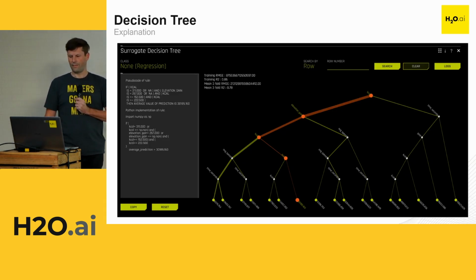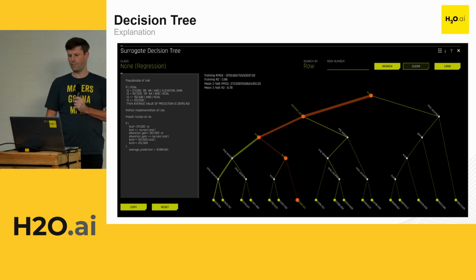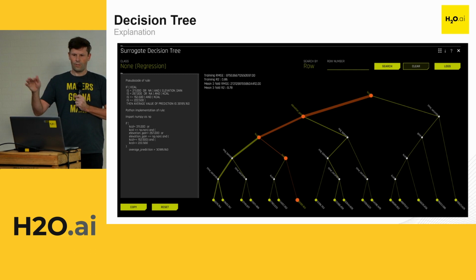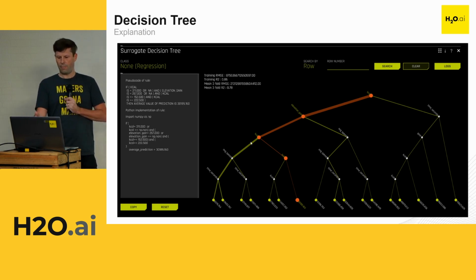So you usually start with something like a decision tree. Hopefully it's slightly readable, but it's pretty straightforward. In nodes, there are features. On edges, there are values. You can control how deep it should be. Basically what you get is an explanation which describes, for instance, this is an explanation of a regression experiment. So the values are growing from left to right. You can see which features contribute to the high values, and which features are important when predicting low values. And you can get any path in the tree represented as pseudocode, for instance, or Python.